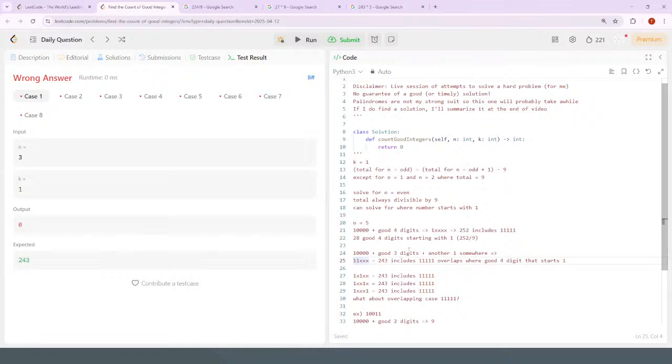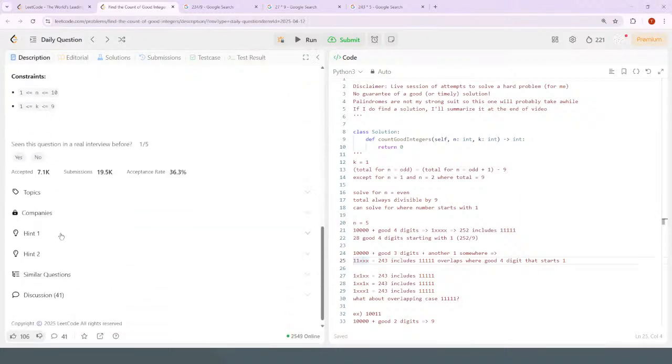Oh man, this count is, there's just no way I'm doing this correctly. Alright, time to look up a hint.